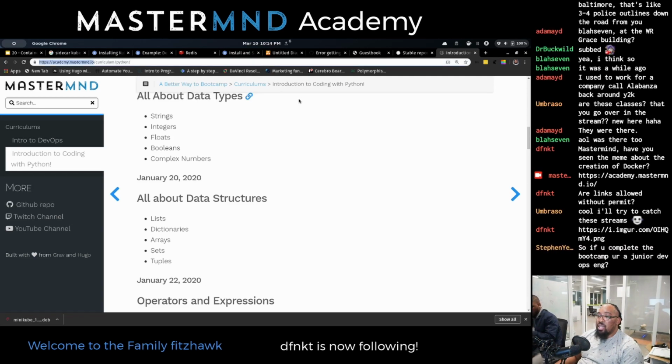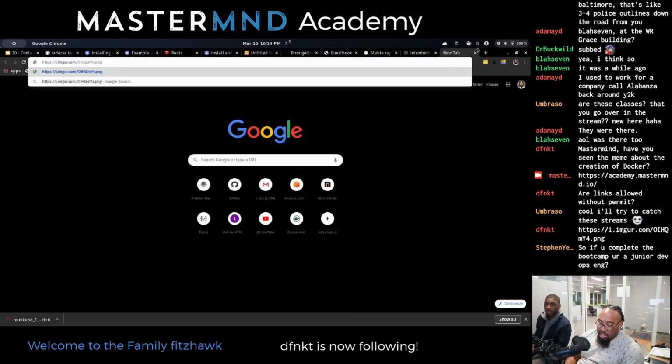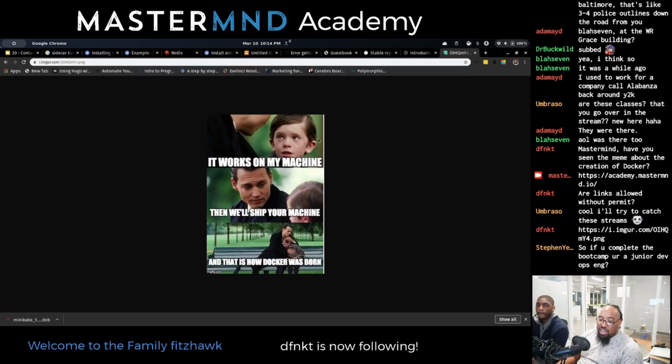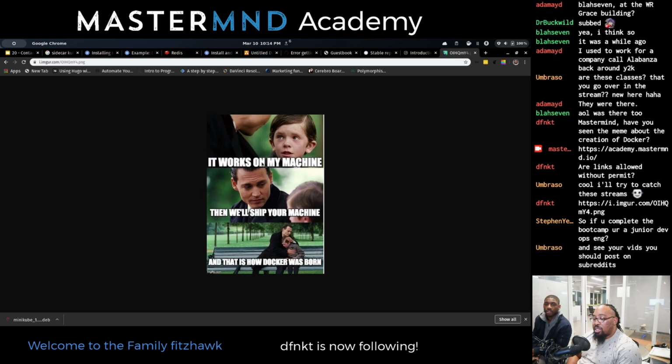I have seen this one, but this is about the creation of Docker. The common problem we talked about when we got to Docker was it works on my machine, then we'll ship your machine, and that's how Docker was born. That is essentially what happened. If it works on your machine, then that's what we should ship, because if I try to put it on my machine, it won't work.